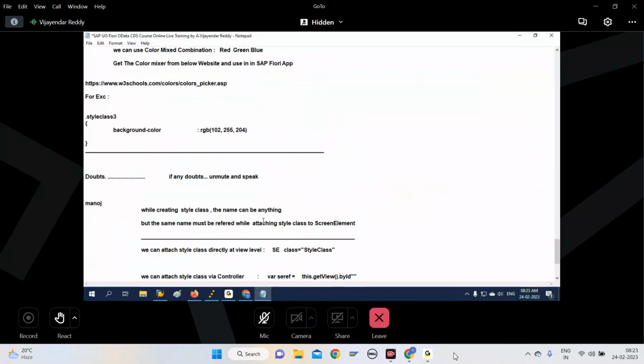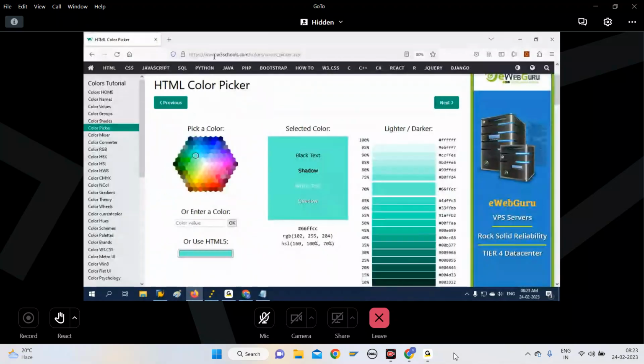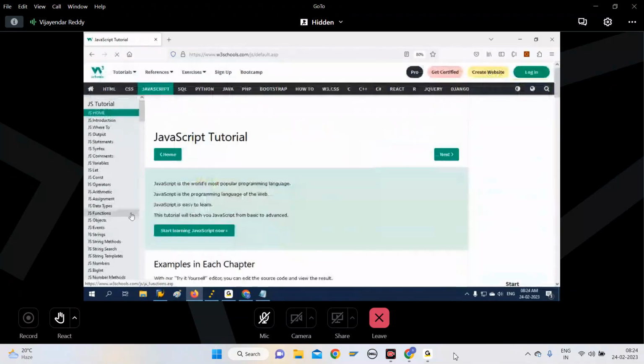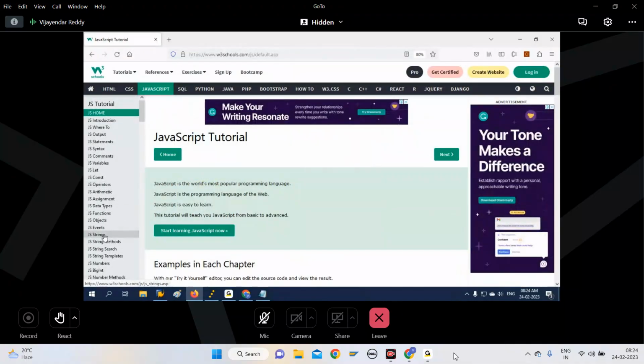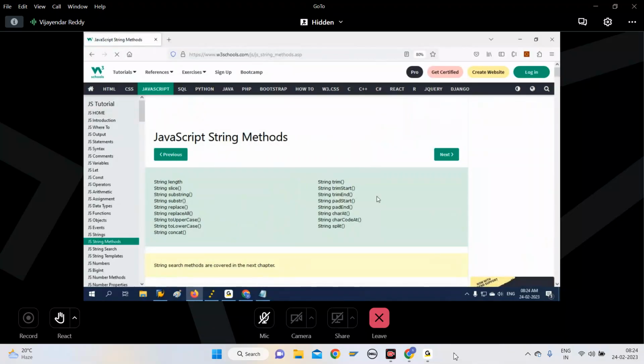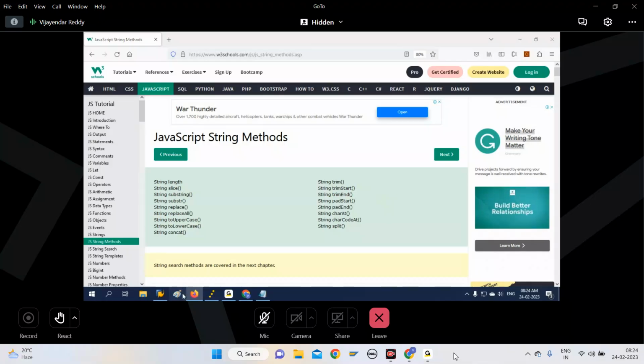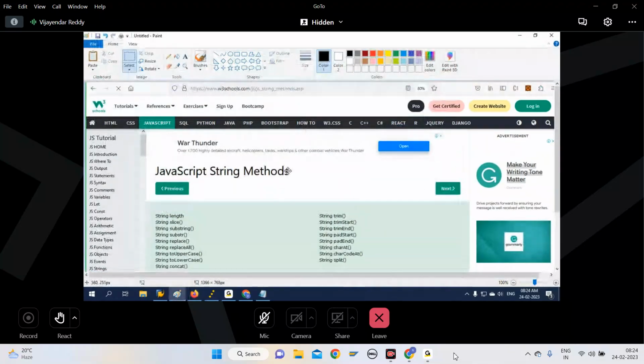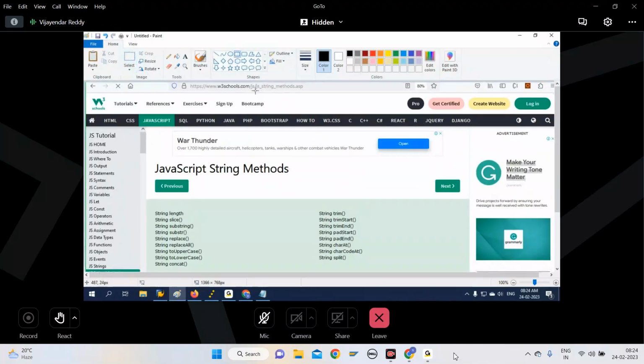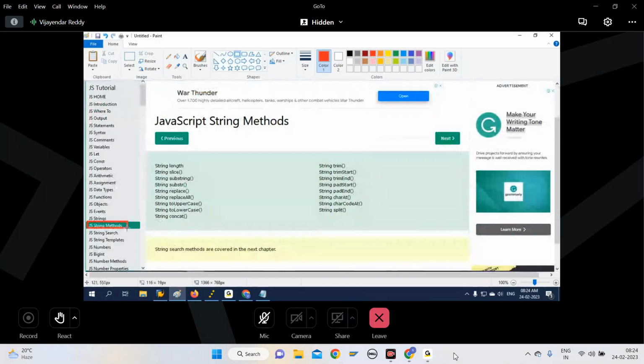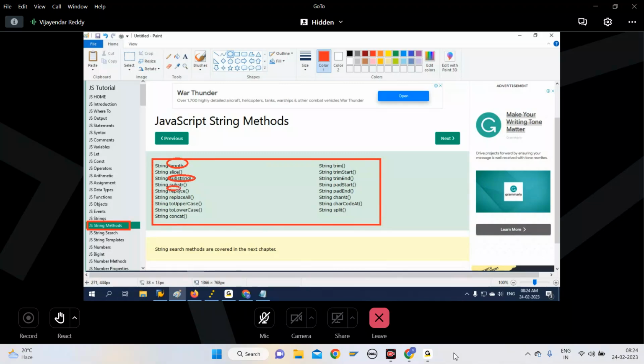So if you want, you can try these JavaScript methods. Here you can see, you can go to JavaScript string methods. You can use those things if needed. This is commonly required. In the coming days, I was about to give it, but anyhow, just highlighting this. You can go to JavaScript string methods here from W3 Schools. And these are the different JavaScript string methods. You can capture the length of the string, substring. You can replace one string with another string.